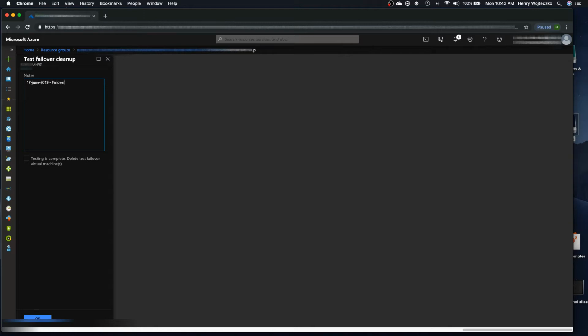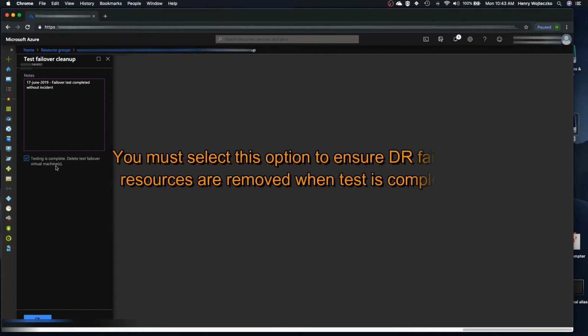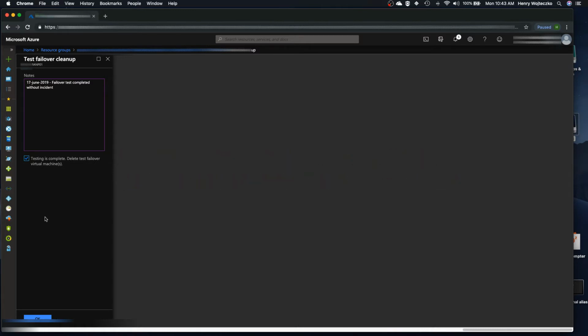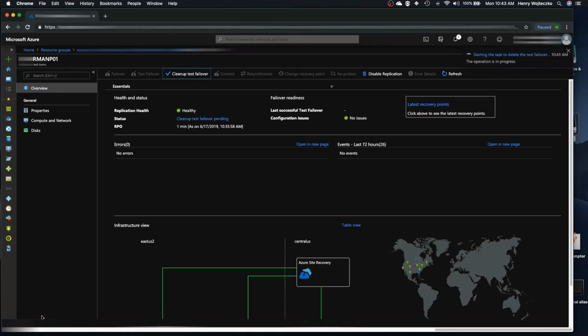Failover test completed without incident. And we're going to click here on this box that says testing is complete, delete test failover virtual machines. This will drop all the objects that were created in the resource group for this test failover machine. And that concludes the failover test.